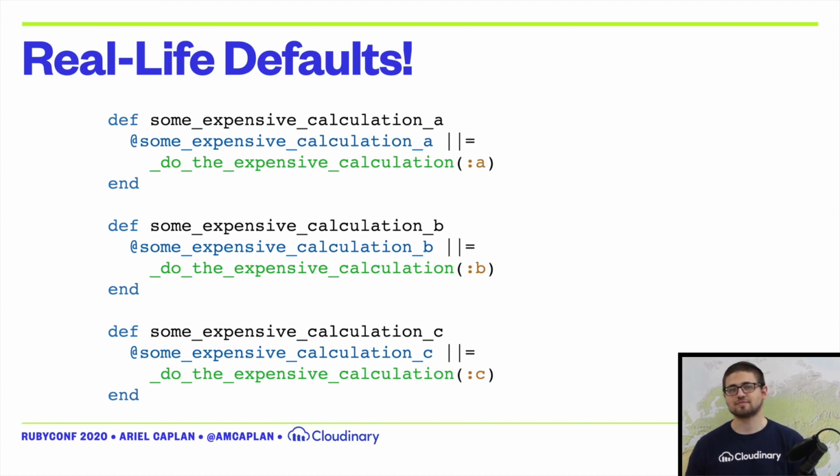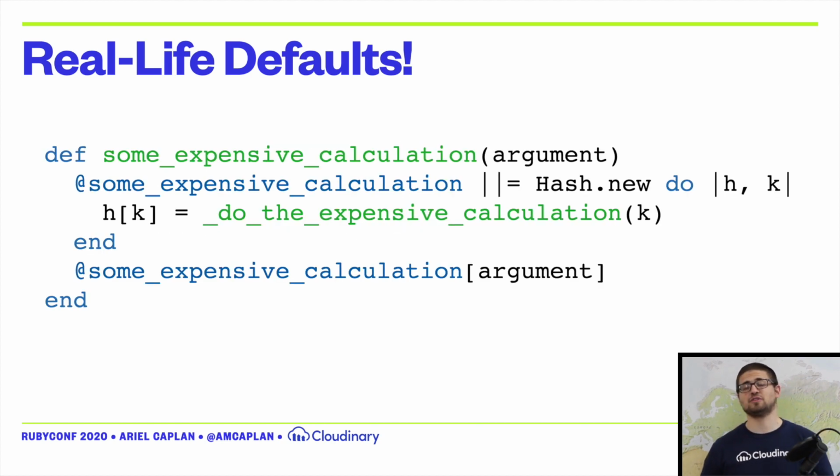So what can you do? And the answer is a hash with a default value, or rather a default proc, really works very nicely. You memoize a hash with a default proc, where each key is the argument, or perhaps an array of arguments to the calculation. You then go ahead and lazily generate the result of that calculation. And so when you ask the hash for that argument or that set of arguments, it will say, if I've done it already, then great, here's the result. If I haven't done it yet, I'm going to go ahead and do the expensive calculation and then return the result. And this is something that I use literally all the time.